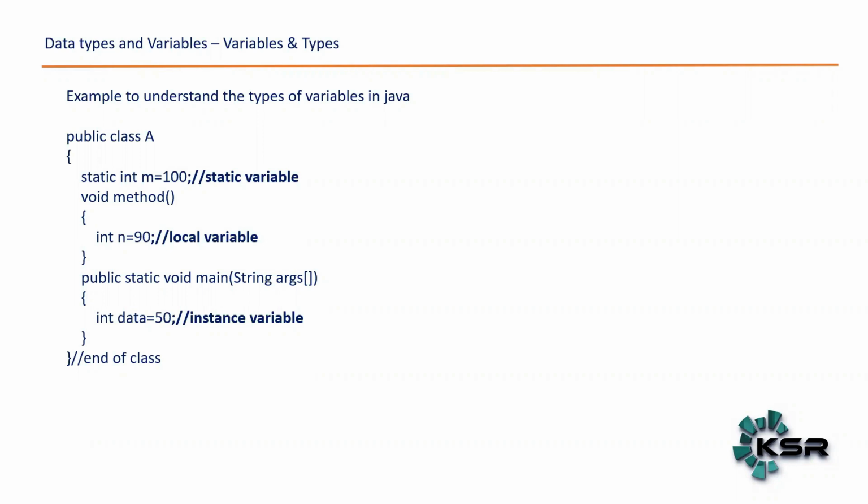A local variable is available within your particular method only. When it goes out of your method, you will not be able to access it. The system is going to throw an error. And if it is a non-static variable, you can access it outside of the method or anywhere. It will keep on changing the memory location. When you create a new object, it is going to create new memory and allocate it. So more memory will be allocated for local and instance variables. A static variable is only one shared memory.